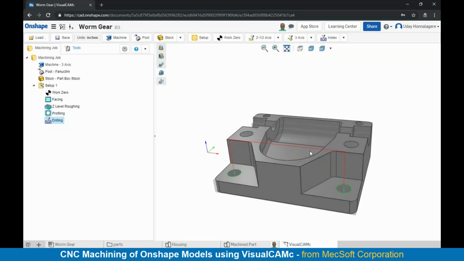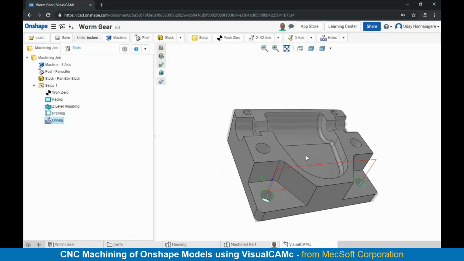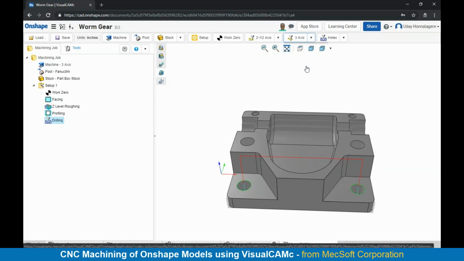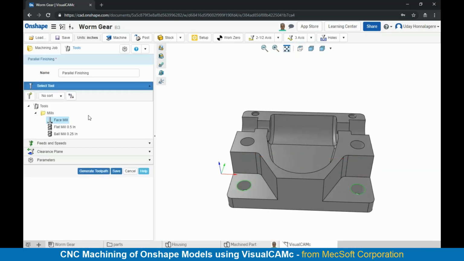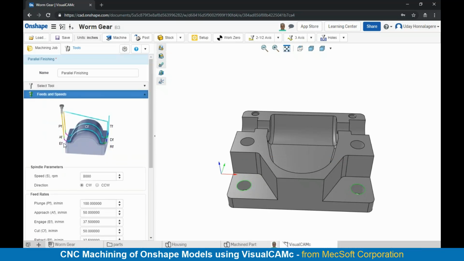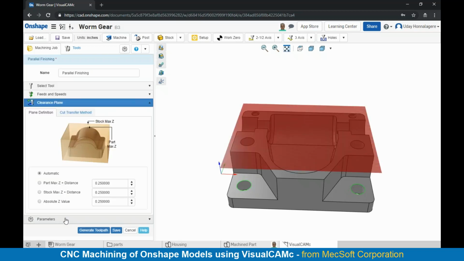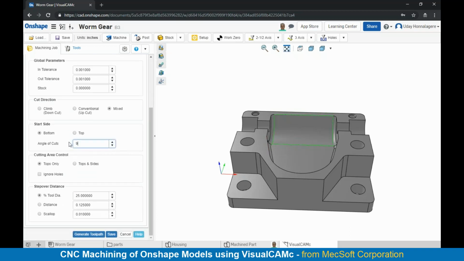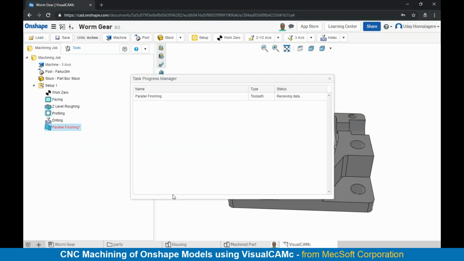Now finally, to finish the features on the cavity in here, I'm going to use a 3-axis operation, and we'll start with axis parallel finishing. And for finishing operations, typically you would want to use a radius tool, like a ball end mill or a corner radius tool. So I'll pick a ball mill 1/4 inch, set feeds and speeds and clearance, and then we'll go into the cutting parameters. I would now like to contain this finishing operation just to an area, so I'm going to just select a bunch of edges in here for containment. Specify your cutting parameters like your angle of cuts, step over distances, and finally generate to generate the toolpath.